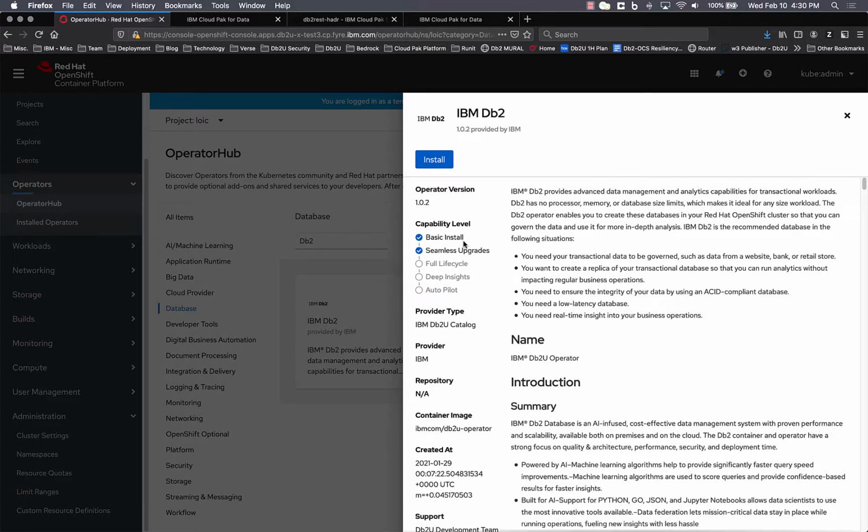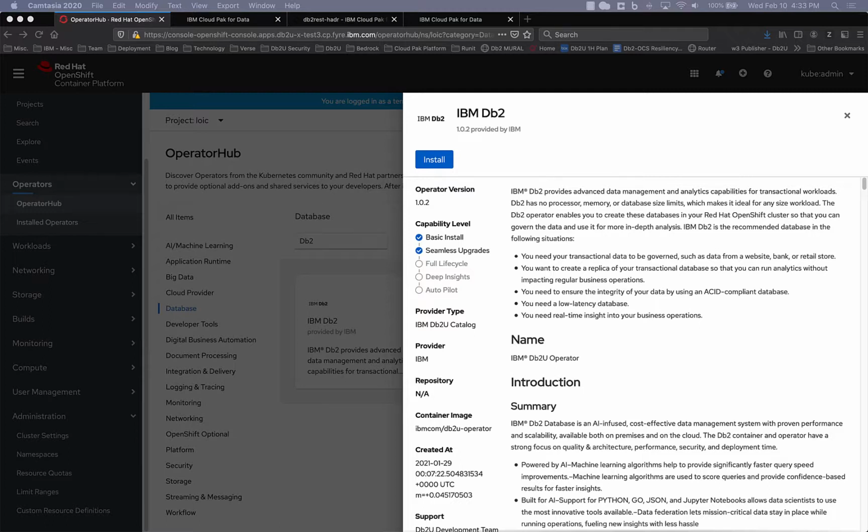You can see here the level of capabilities that are being provided with the Db2 operator, and that will give a sense of the roadmap and the feature that we're working on to improve the Db2 operator. The Db2 operator is written in Go. It's a new operator that we delivered at the end of 2020 and offers many benefits from a packaging standpoint in how we package Db2, from a deployment standpoint on how we deploy Db2, and from a management standpoint, how we keep Db2 up and running in the long run.